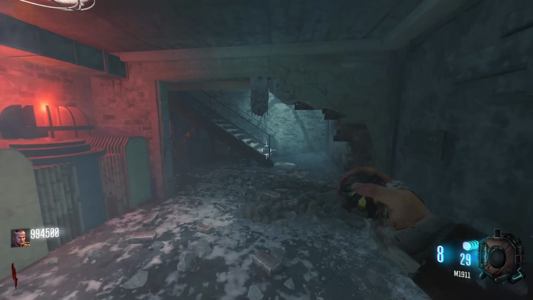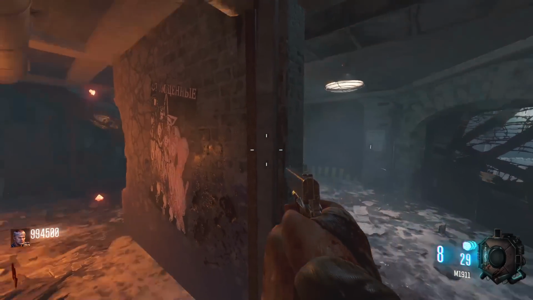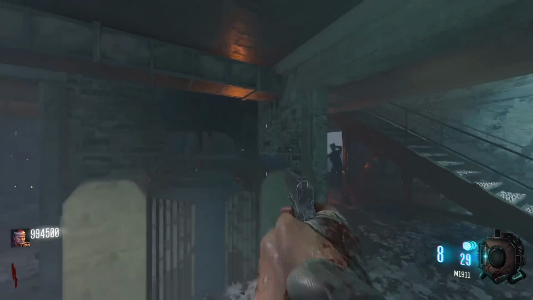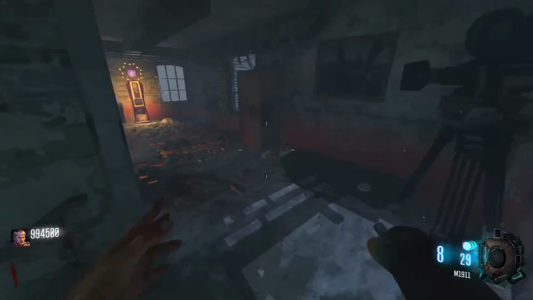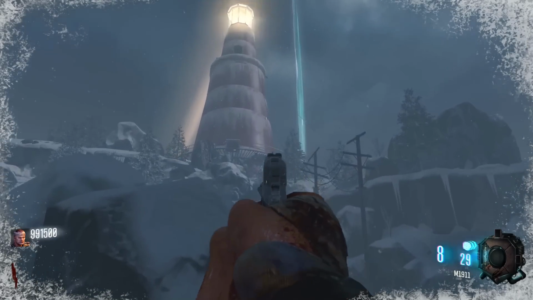Once the talking is relatively over, these things will turn on. This generator here, you just want to throw a Semtex at it or any explosive until the red light disappears. And there's 4 of these generators around the map, so the first one was there. The second one is going to be behind the lighthouse.